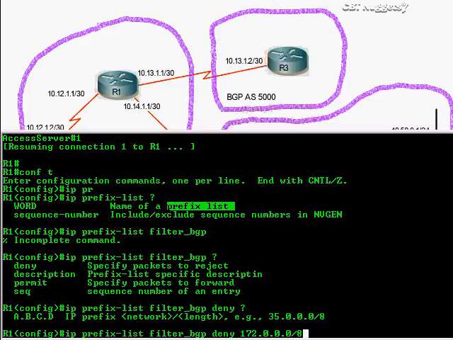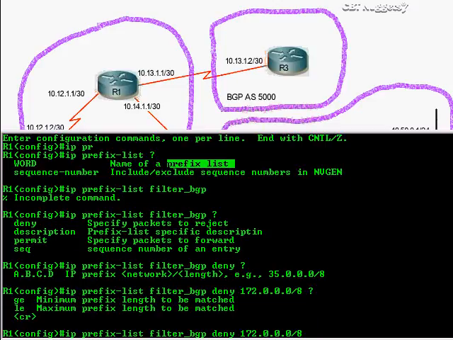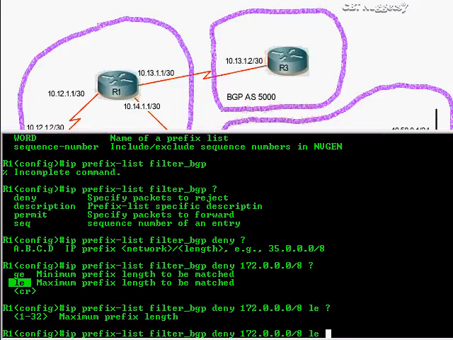Now if you wanted to do a similar thing to a wildcard mask of maybe 0.255.255.255 and match all 172, then what you would use is these greater than and less than bit notations. They pretty much accomplish the same thing. However, I hardly use the greater than because it gets confusing to me. I learned it one way and I always use the less than. Here's what it's going to mean. I'm going to type in LE followed by 32.